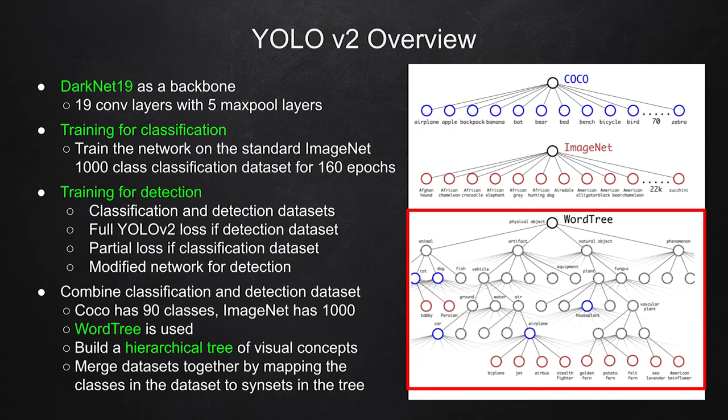So instead, they used this thing called word tree. Basically, this is possible because ImageNet classification dataset had parent information of the leaf class labels. So as shown in the bottom image in the right figure, word tree has a hierarchical tree that relates the parent class and the subclasses together. So using this enabled the authors to merge classification and detection datasets together. So now when YOLO V2 is trying to detect objects, it traverses down the tree from the top and it takes the highest confidence path at every split point until it reaches some threshold.